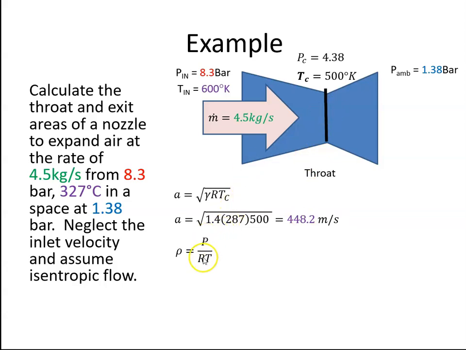Now the density here at the throat, it'll be the pressure all over RT. So this is the universal gas law, just reconfigured. And when I plug in those values, the pressure at the throat is 4.38 bar. The temperature at the throat is 500 degrees Kelvin, and R is constant at 287. Now the pressure is 4.38 bar, so if I want to convert that to newtons per meter squared or to pascals, I need to multiply by 1 to the power of 5, because there is 100,000 newtons per meter squared in one bar of pressure. So when I put those values in, I get the density of the air to be 3 kilograms per meter cubed.